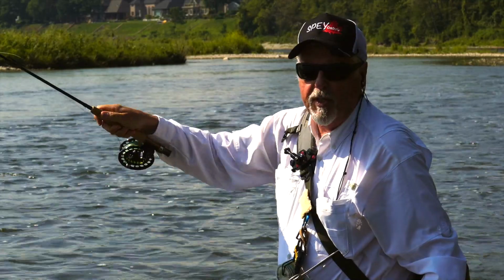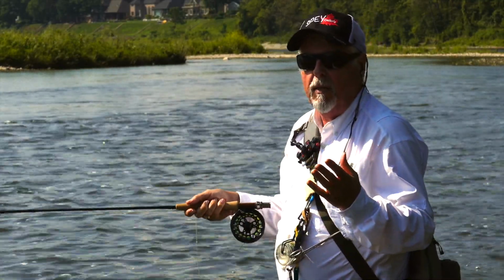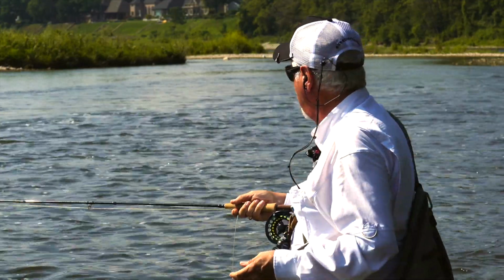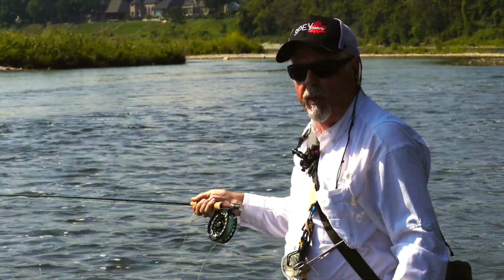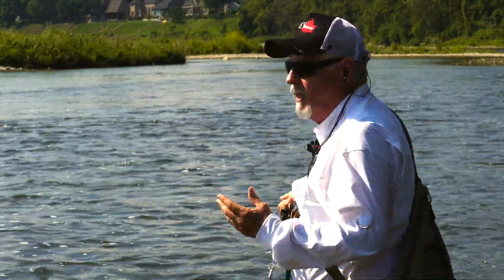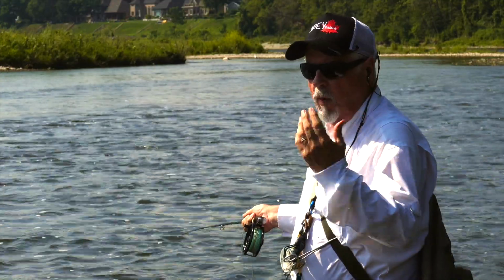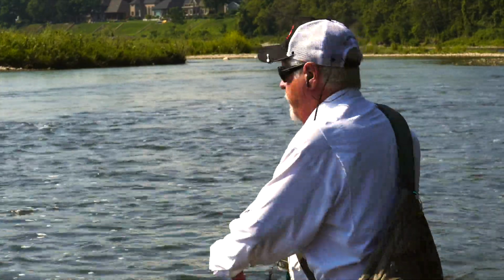There are no style points in this game. So I don't care about itty bitty loops. I'm not looking to get points from the judges. I do what I need to do to get the line out there. And so if I have to throw a big wide open loop, I'll throw a big wide open loop. I don't care.